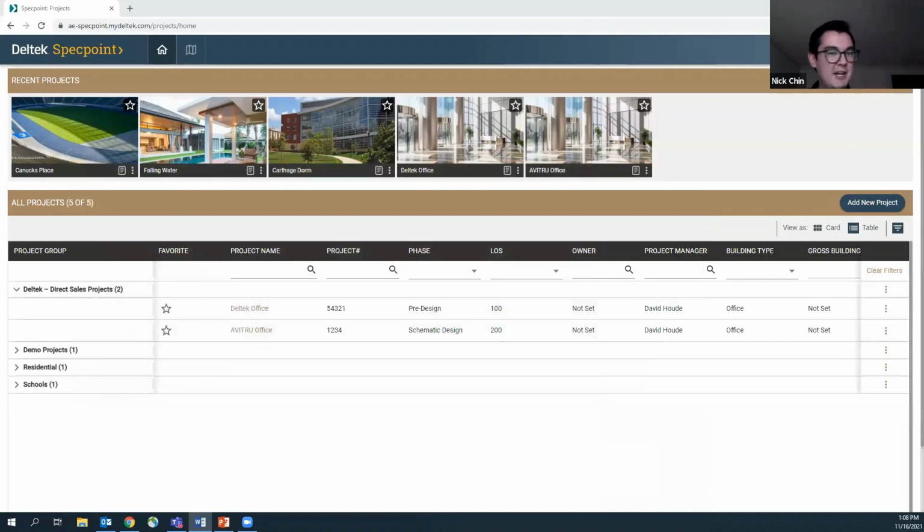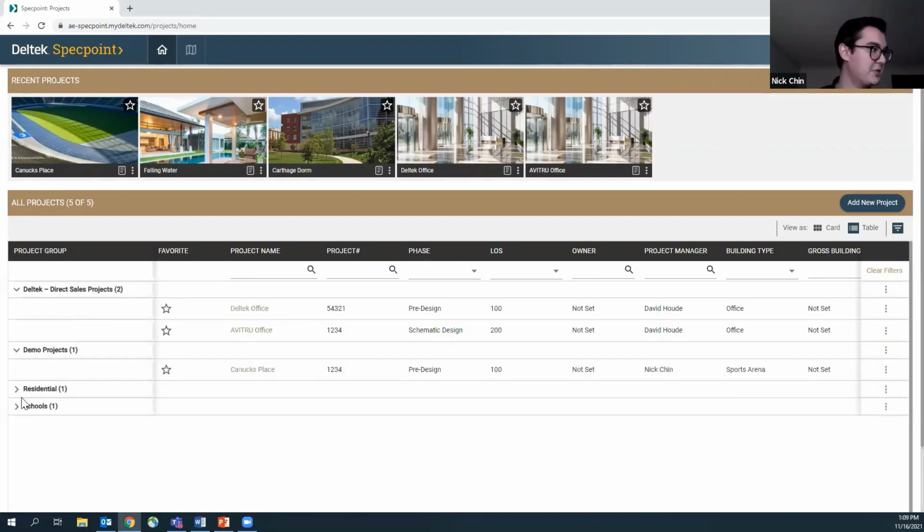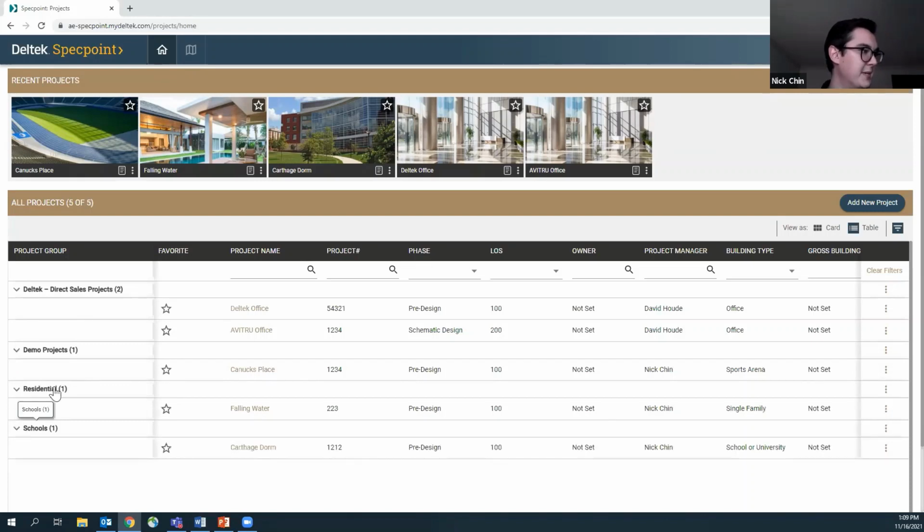All right, so we're going to start everything off on the project homepage. Here we can see some of our recent projects up above for quick access, things that we have worked on in the past that we just want to be able to grab and go to. And then we have a listing of all of our projects down below. This is a way to organize some of your projects. The highest level of organization is the project groups. So we have a couple different groupings here with corresponding projects.